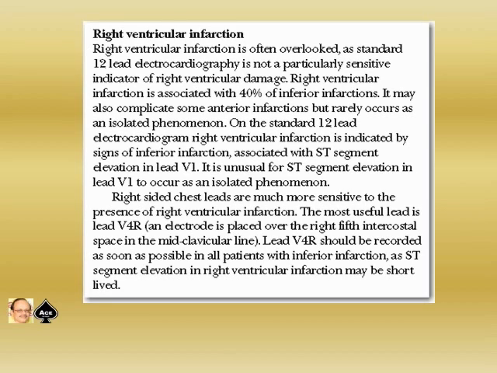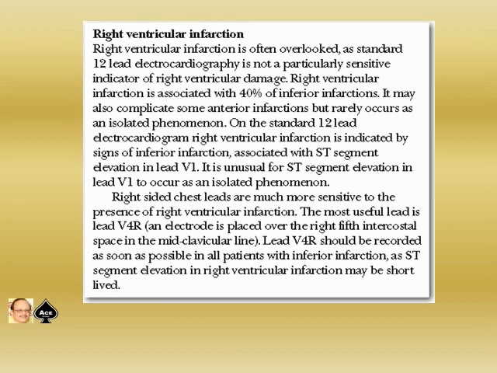On the standard 12-lead ECG, right ventricular infarction is indicated by signs of inferior infarction associated with ST segment elevation in lead V1. It is unusual for ST segment elevation in lead V1 to occur as an isolated phenomenon. Right-sided chest leads are much more sensitive to the presence of right ventricular infarction. The most useful lead is lead V4R.